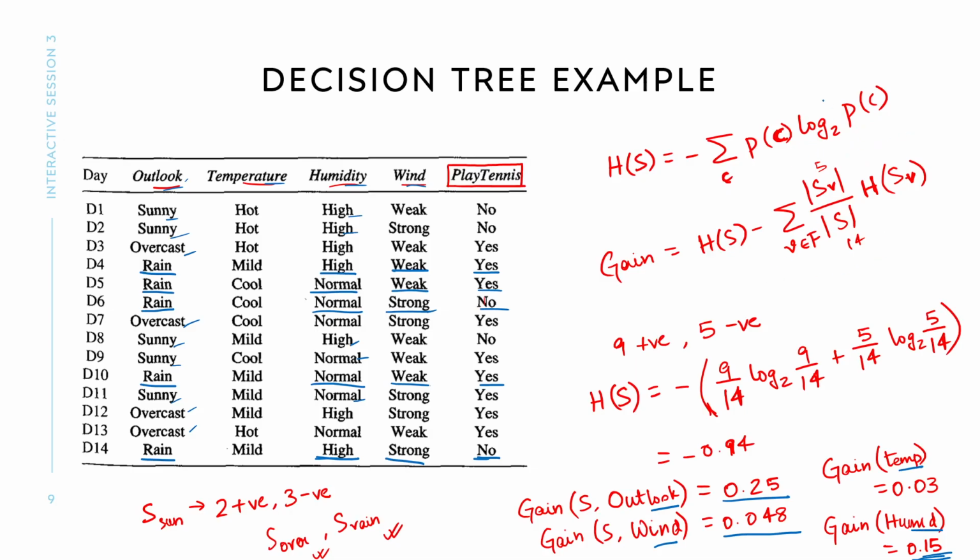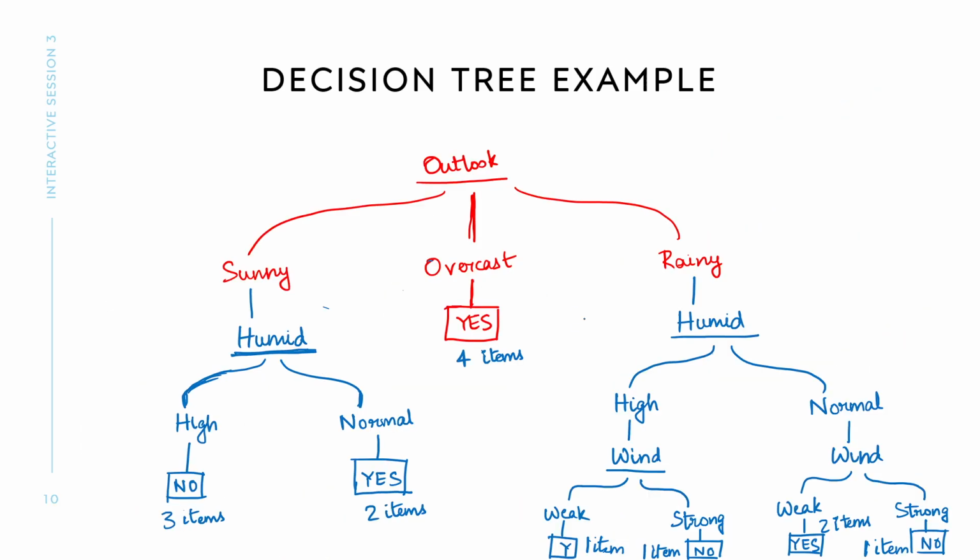Just this maybe for log calculation you might face some trouble, but that is where the Gini measure is also there, right? The Gini measure does not have any log or anything, so that is even easier to calculate. So once you have the gains, then it is a matter of just taking the maximum gain and looking at the features. So I see that Overcast has four instances, and all of them have the same output value. So I just go and create this.